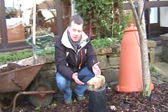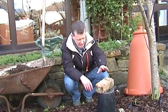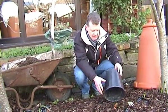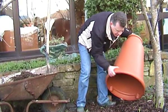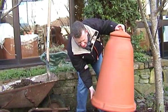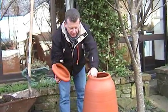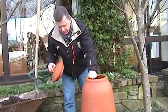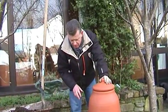The rhubarb is looking for the light, so it's going to continue to grow faster and faster because it doesn't think it's got over the soil yet. So you're playing a little trick on the rhubarb, I suppose, by putting the bucket over it. This was quite a well-developed technique in the 19th century. Victorian walled gardens would have been the places you would have seen this type of construction. Now this is not terracotta, it would be much heavier if it was, but it's the design of the old terracotta forcing pots, and it has a lid on it so you can look in to see how your rhubarb is doing, and then you can take it off and cut it as it comes up. It's a much pinker, blanched kind of rhubarb, a tender, tasty morsel.